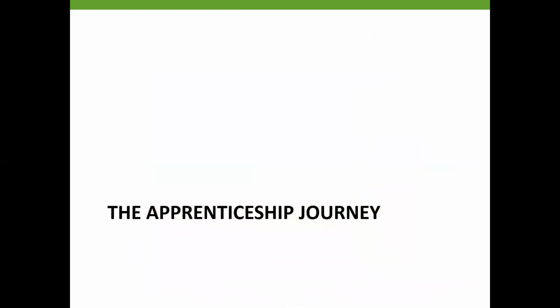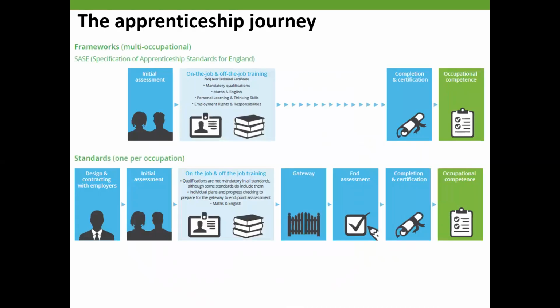So let's refresh ourselves with the apprenticeship journey. For those of you who we've met before, you will be well versed in this diagram, but in case not, the top bit there tells you a bit about the frameworks world that we have operated in for a long period of time, and at the bottom here we've got the standards and the way that they flow. So we've got some obvious changes just when you look at the construct of the diagram. We have this element up here which is different around designing and contracting with the employer. Initial assessment in principle is the same box, but there's some interesting things I think to unpick with that, which I'll come on to in a moment.